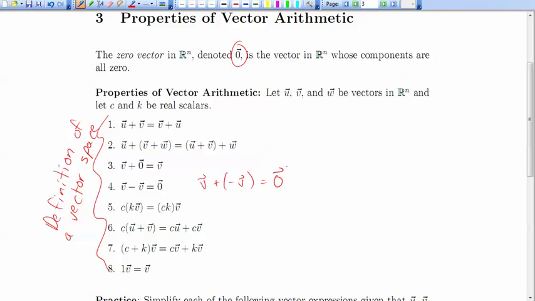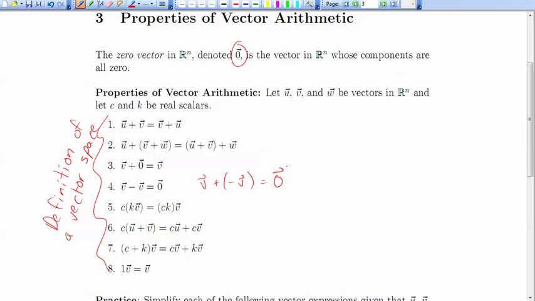is not clear. The fifth one says that if we take a scalar multiple of a scalar multiple, we might as well just have multiplied the scalars together to start with and then done one scalar multiple. Rule number 6 is basically a distribution law. It says you can distribute a scalar to both terms if you've got a sum in brackets. And then 7 is kind of the flip side of that. If you're adding two scalars together, you can distribute that as well. And the last one is saying that there is a scalar, let's call it 1, where if you multiply that scalar by any vector in your space, you get back your original vector. And again, for us, it is the number 1, but for other weird vector spaces, it might not be a number at all. It might be some kind of weird object.